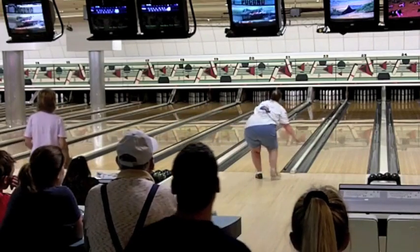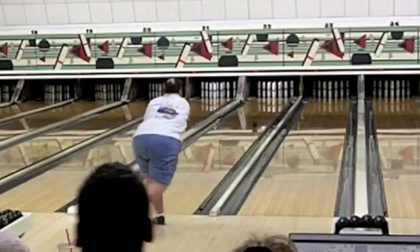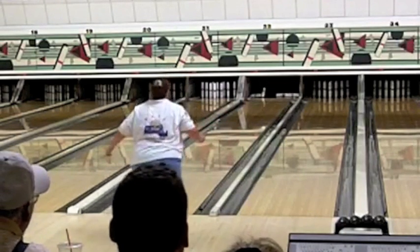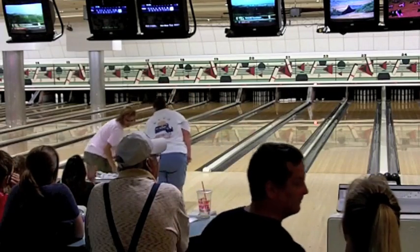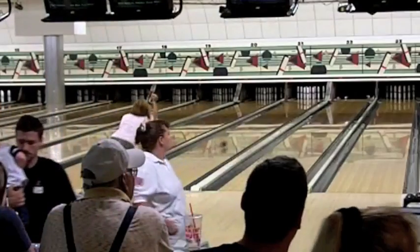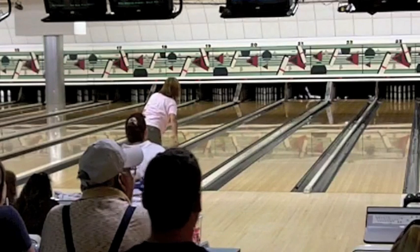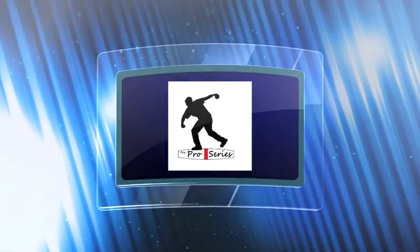That is a pretty good fill ball — that's a strike right there. Looking at the slow-mo replay, you can see a medium kind of mixer in the 1-3 pocket, and that's the type of hit that works really well at Park Place. And then Cindy Cauley drops a strike right on top of her — so that's an answer. Things are really heating up. Cindy bounces it again but the ball is not bothered at all by the bounce — it stays right on target, hits high flush in the 1-3 pocket, and puts everything on the deck.